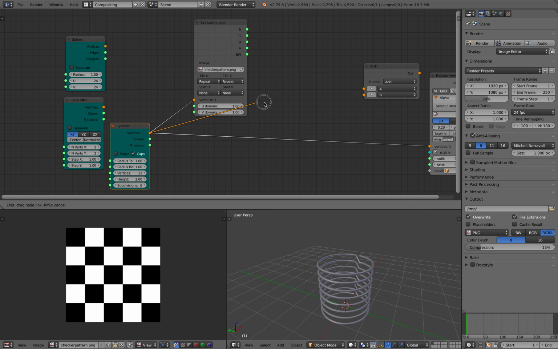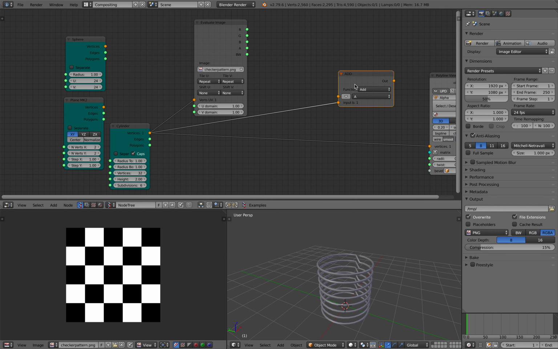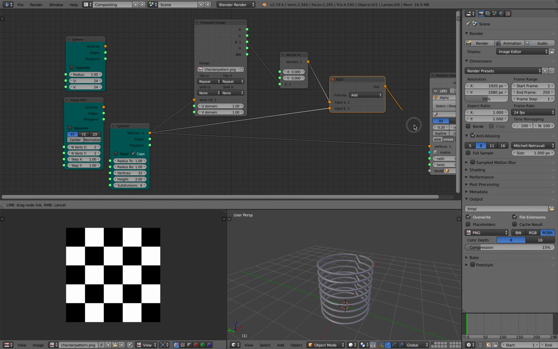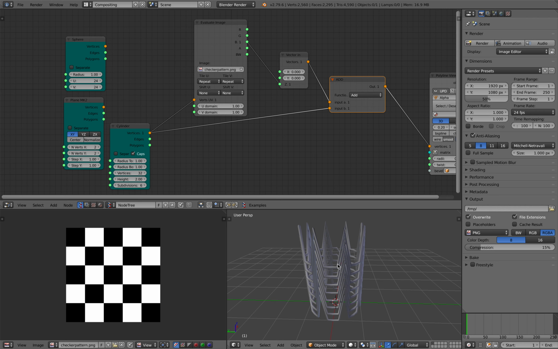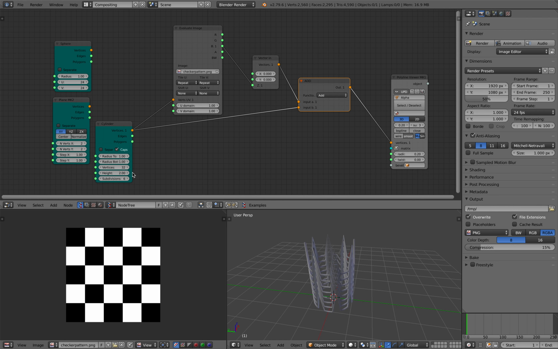So this is the original vertices, and for the output I will maybe use the RGB or one of these to push the vertices. Okay, so that's what we are getting. Not very interesting yet.